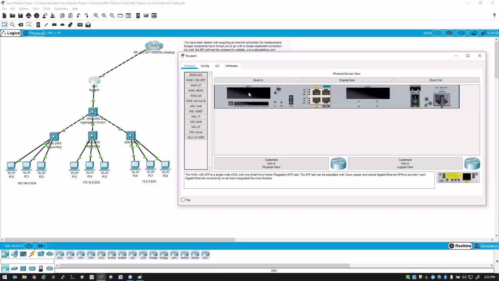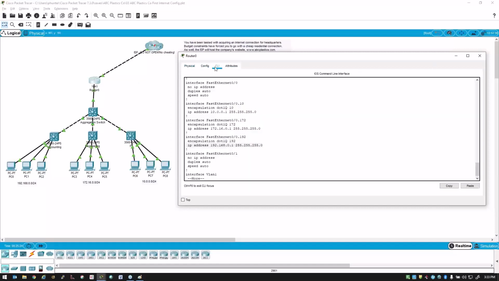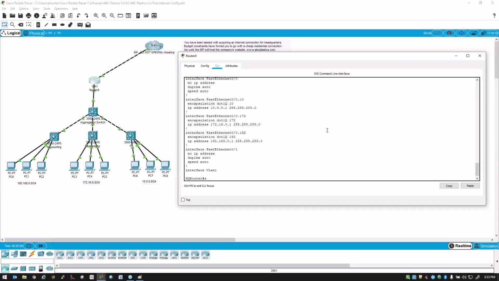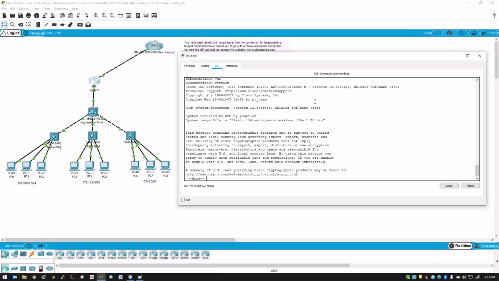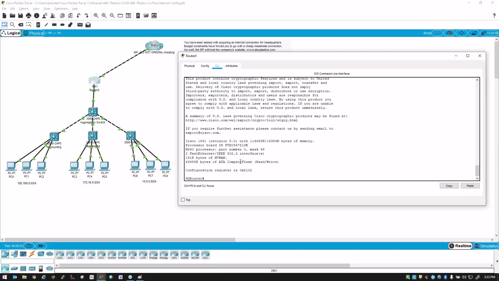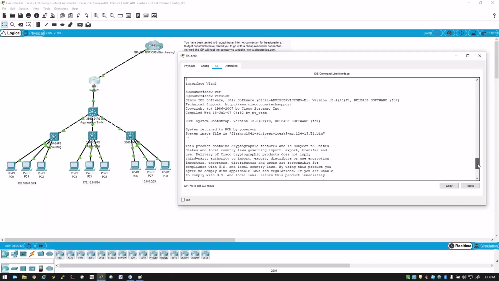And you can see there are some expansion slots here. This is slot 1, this is slot 0. You can add some different flavors of cards into this box. But the way our device is, the one that we bought out of the box, what is this anyway? I don't even know what model this is. It's a Cisco 1841. So this particular model we bought for our fictional company, show version, is a Cisco 1841 with lots of cool software running on it. So I just type the command show version and I get a lot of that detail.